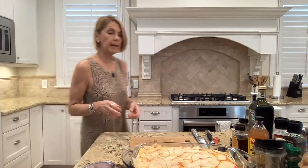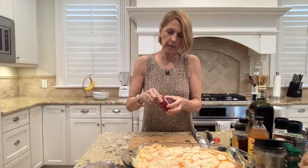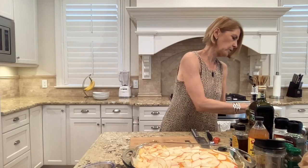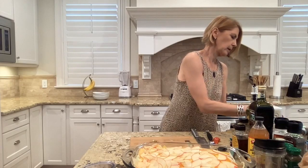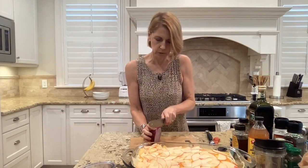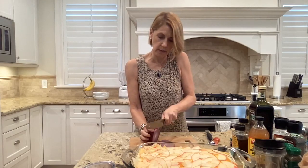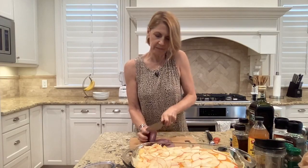All right. And last but not least, we are going to layer on our onion. So I have a red onion here. Half an onion is what we'll be using. Just gonna peel off that paper on the outside. All right. I love this red onion because it adds such a pretty color to the dish. If you don't have a red onion, you can use a yellow onion or a white onion. If you like a sweeter dish, you could use a sweet onion. Either way.